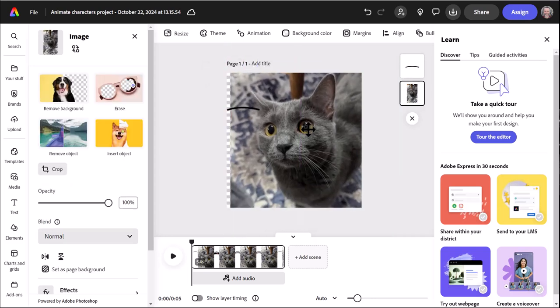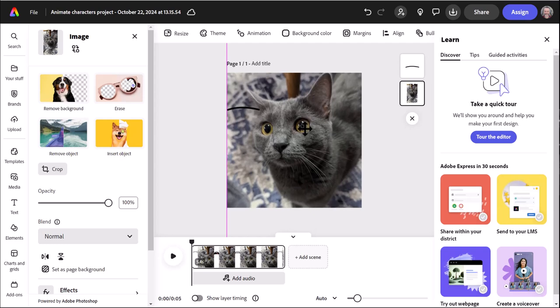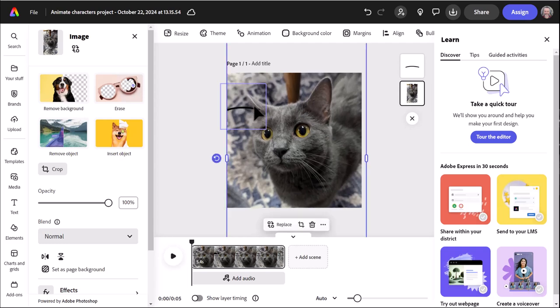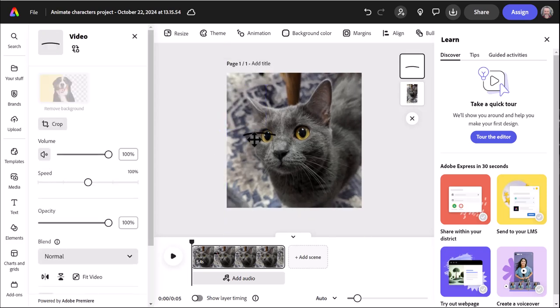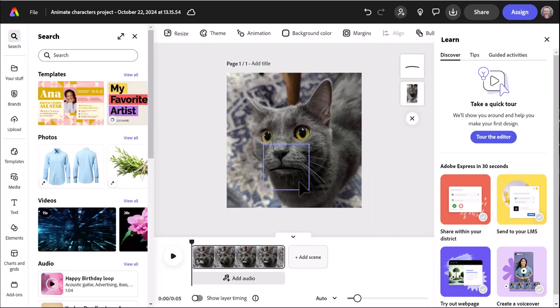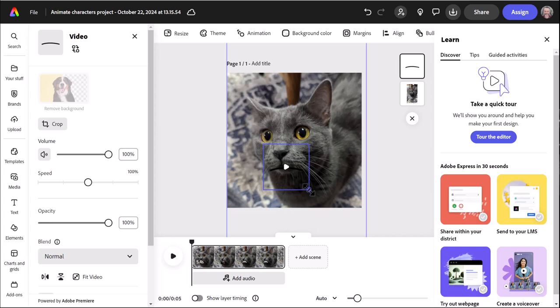So I'm going to kind of center her here. I'll put her right about there. And then I'm going to grab that little frowny face. Oops. There we go. And I'm going to drag it to her mouth. Now it's not quite lined up exactly. So you see this little arrow, I can tilt it to match up to her mouth a little bit better. And it's a little too big, so I'm going to shrinky-dinky-do it a little bit. I'm going to drag it over here, line it up, and I can test it.